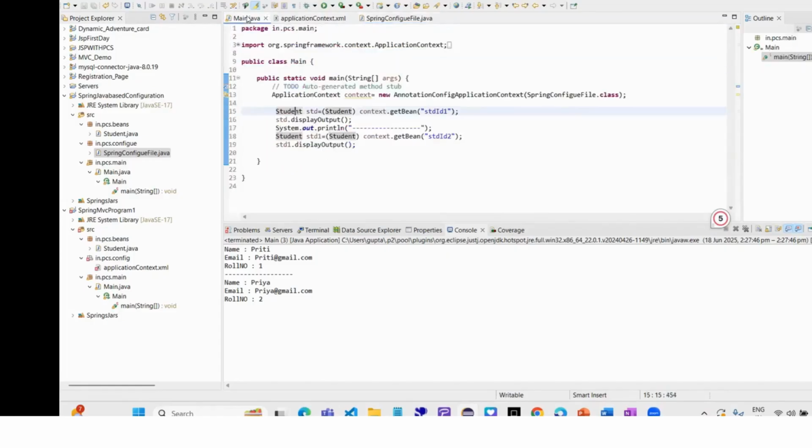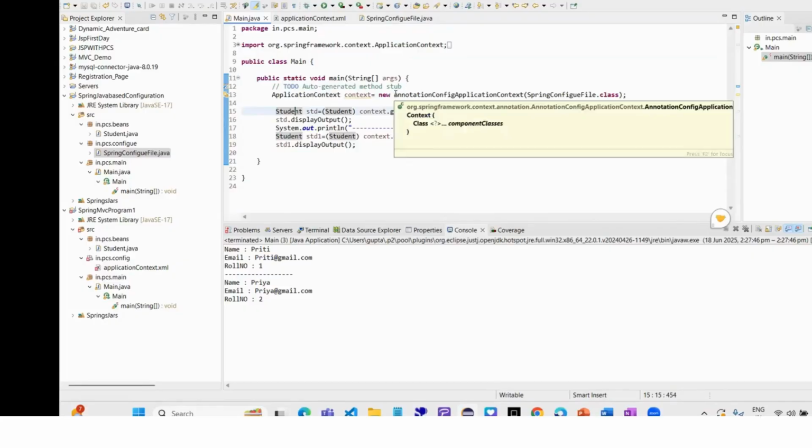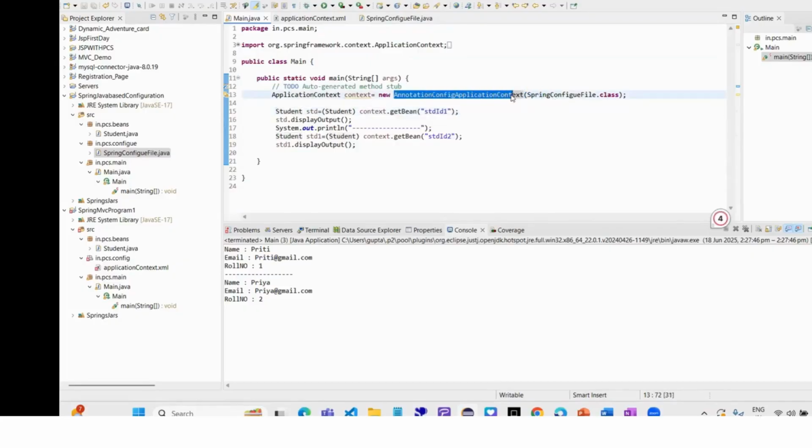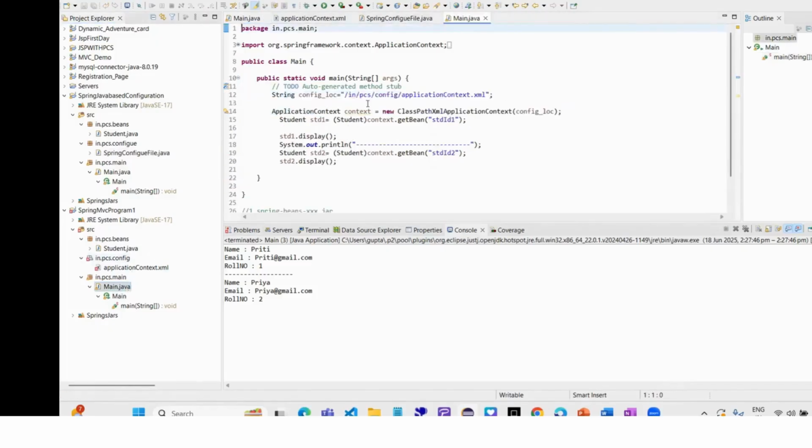Similarly, in main, in Java based configuration we use AnnotationConfigApplicationContext, but in XML based configuration we use ClassPathXmlApplicationContext.